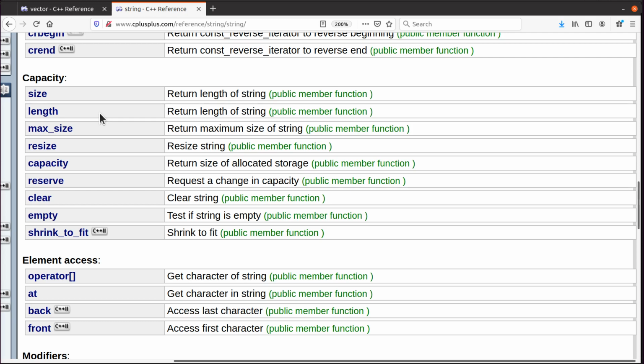When the string class was first added to the language, it came along way before the standard template library was created. So the original string class had this length method in it. It may or may not have also had a size. Both of these, the point is, return the exact same value. It returns the number of characters in the string.